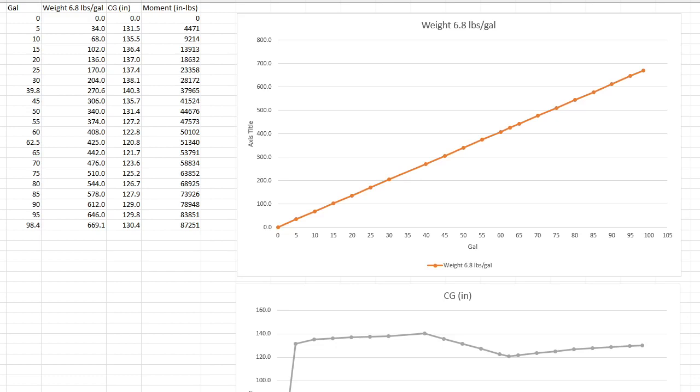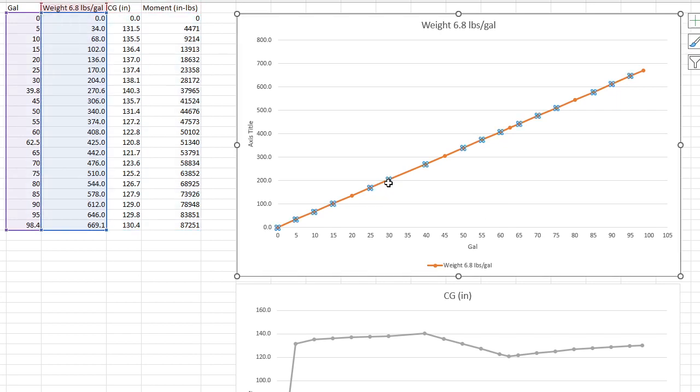So today we're going to talk about interpolation. I don't even know if that's how you say it, but that's how I say it. So all that is, is trying to find a point along a line or a curve or a graph in between two actual points of data. So for instance, if we want to get something between 25 and 30 gallons.